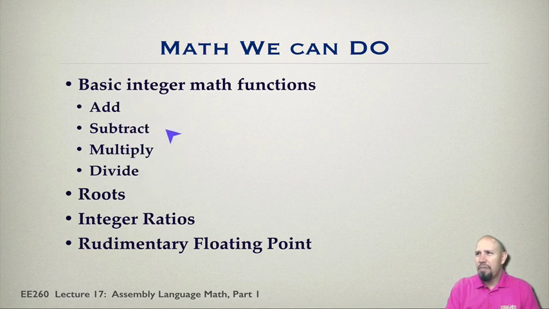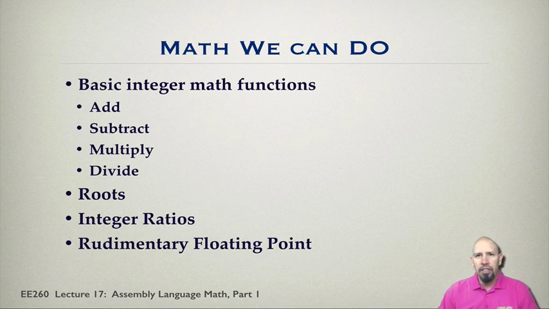Okay, so that actually can get us pretty far in a lot of things, but it's not all automatic. Then we're going to look at something like taking the roots, square root, cube root, those kinds of things. Then we're going to look at using integer ratios, in terms of working with constants, but also integer ratios in terms of various kinds of functions that could be executed. And finally, we're going to just very briefly touch on floating point calculations.